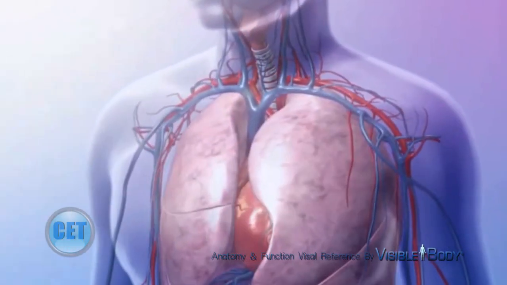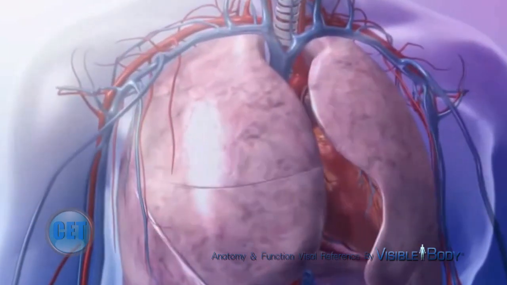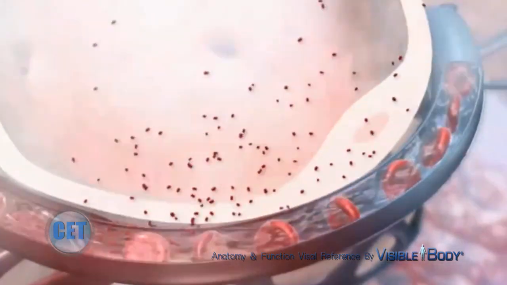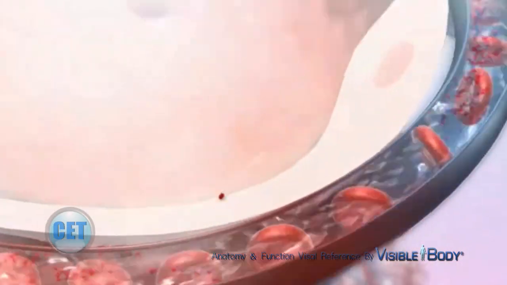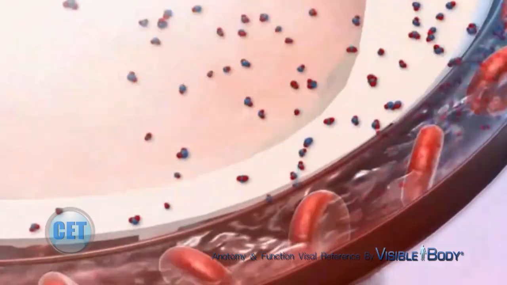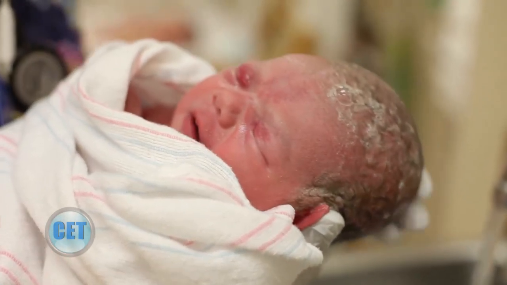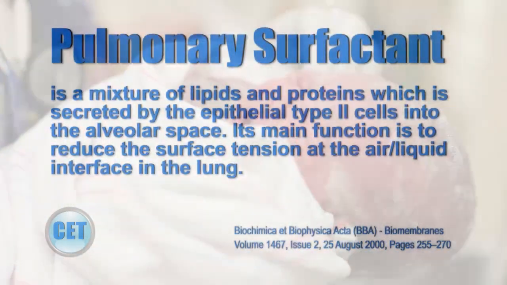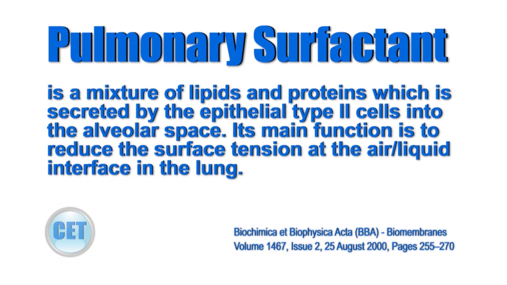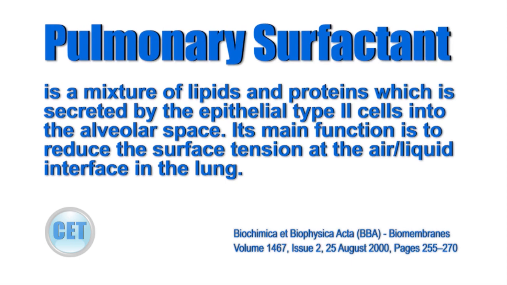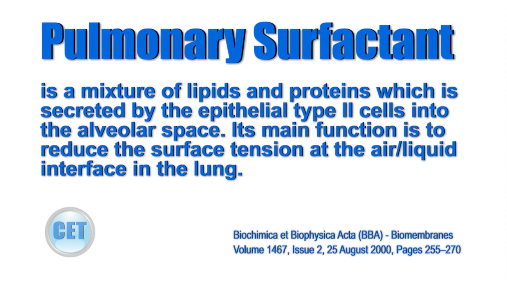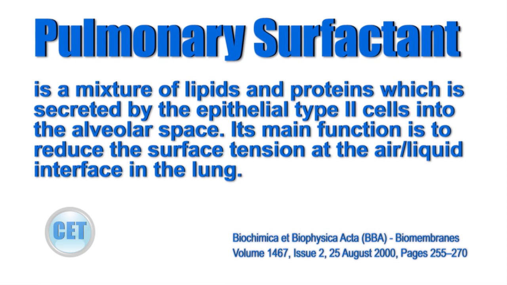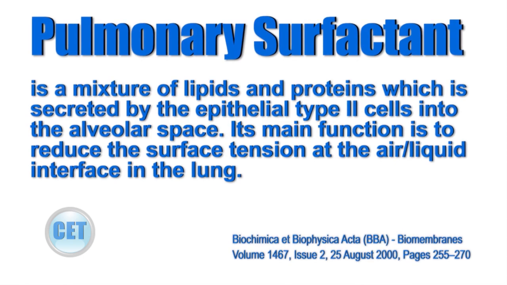And the problem for the lung is that if we don't have something to help reduce the surface tension of the water molecules, the air sacs in the lungs will collapse and stick together. This problem looms very intensely in premature babies. The compound known as pulmonary surfactant, which is required in order to lower the surface tension of the water and allow the water molecules not to attract each other as intensely as they normally do, does not develop in the fetus until after the 27th week of gestation.